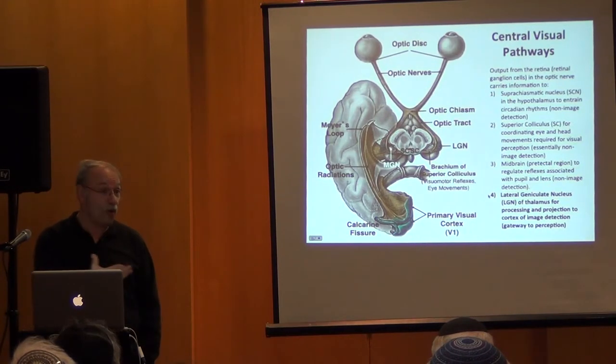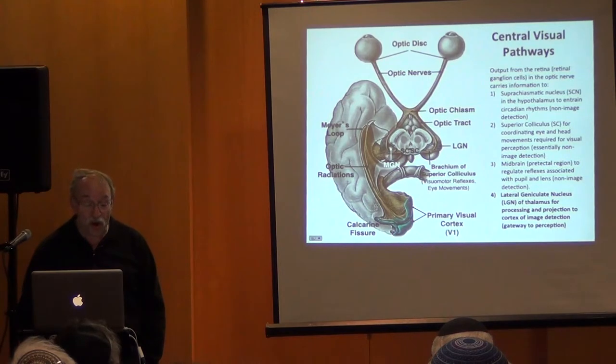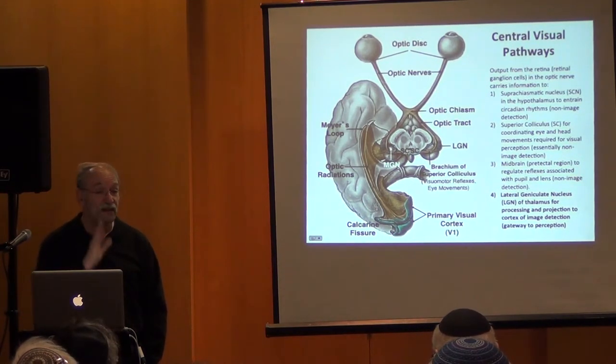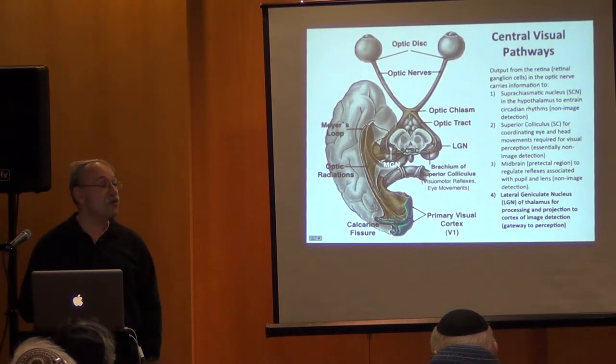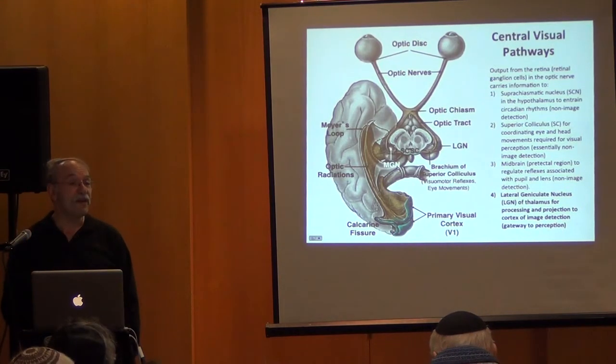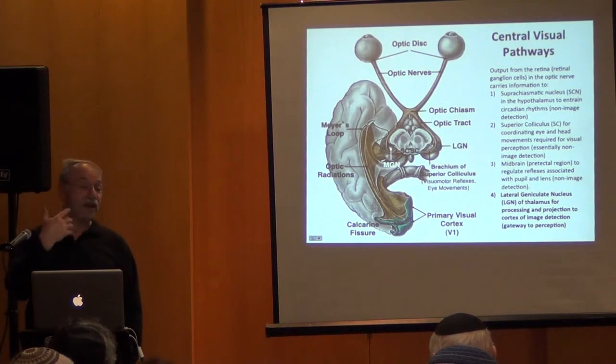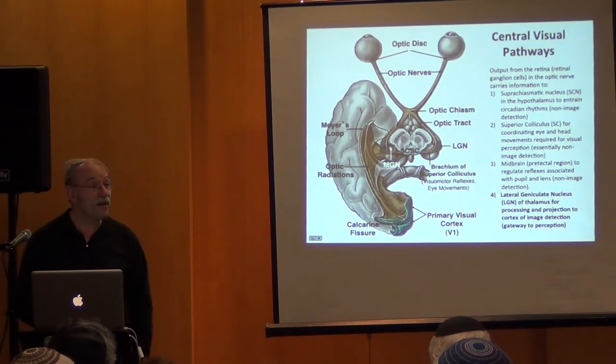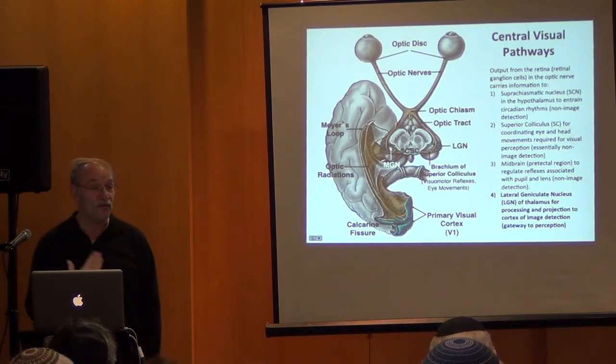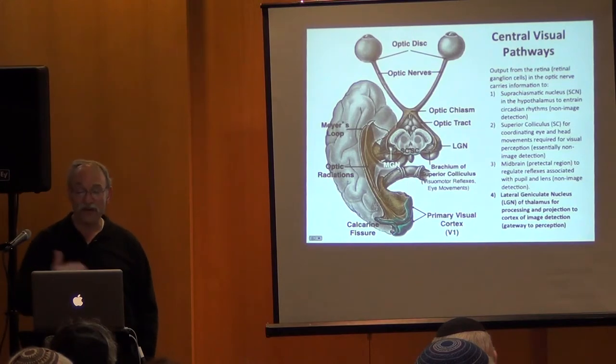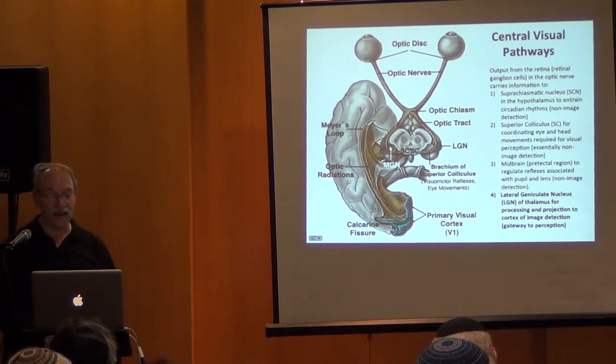That occurs before it even reaches consciousness, and it's done through a connection to a structure in the brainstem called the superior colliculus, which controls eye movements. The retina also sends an input to the hypothalamus for entrainment of circadian rhythms. So it's always good when you fly to Israel in the first morning to expose yourself to the sun, at least in terms of your eyes, to look at the sun, so you can now entrain yourself for the lag in time.